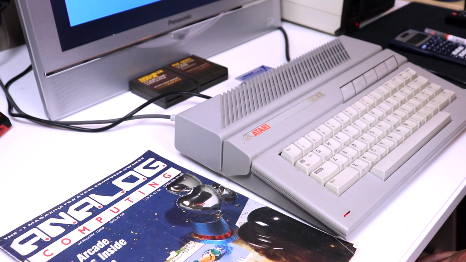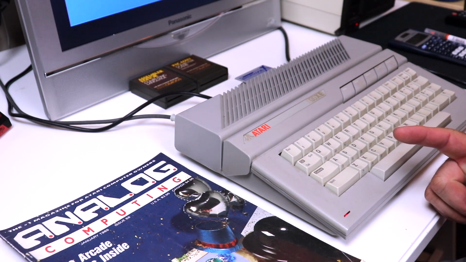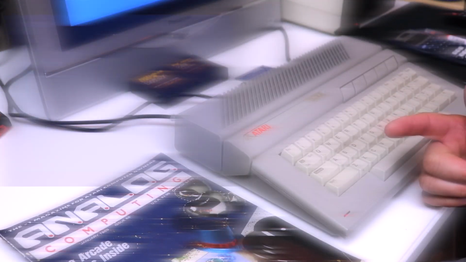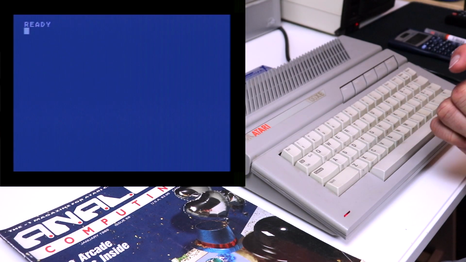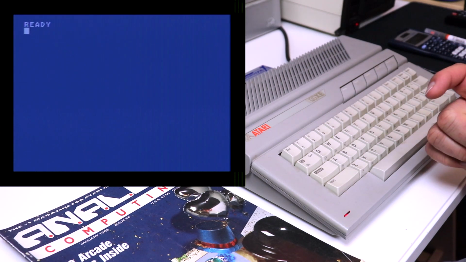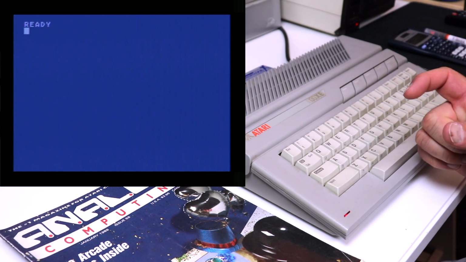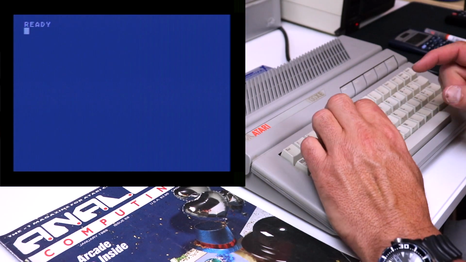What's up, guys? So we're going to do a quick video today, and I wanted to go over something that's very important for some of the upcoming videos where we're going to be doing some player missile graphics or some sprites. There's a little technique that I want to show you guys on how to insert assembly language into BASIC like we did before, but in short form or character string form. So let's just get into it real quick so you can see what I'm talking about.